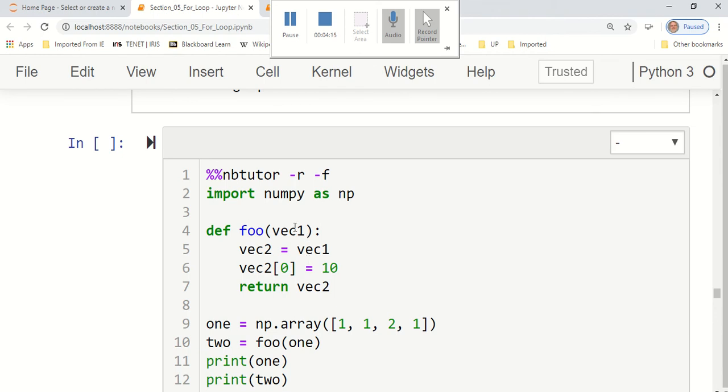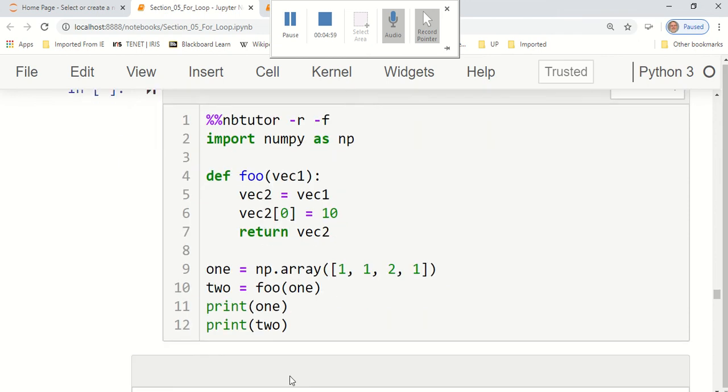So we define the function foo, which accepts a single parameter vec1, and inside the function it defines another variable vec2 equal to vec1, but then in record 6 it assigns the value 10 to the first value of vec2. So this implies really that vec2 and vec1 must be arrays. If you do this with an index on a single number, I think Python will generate an error for that.